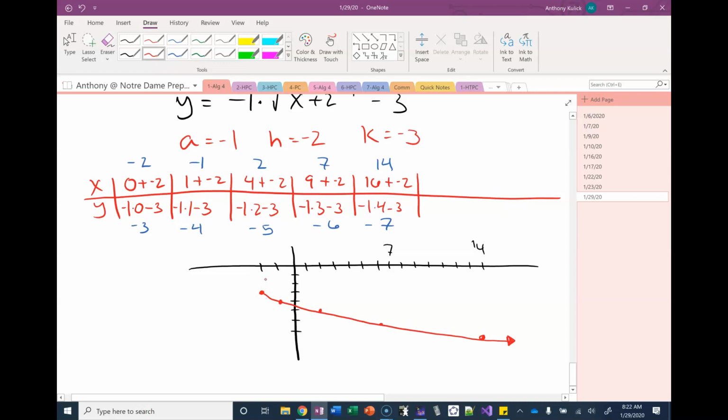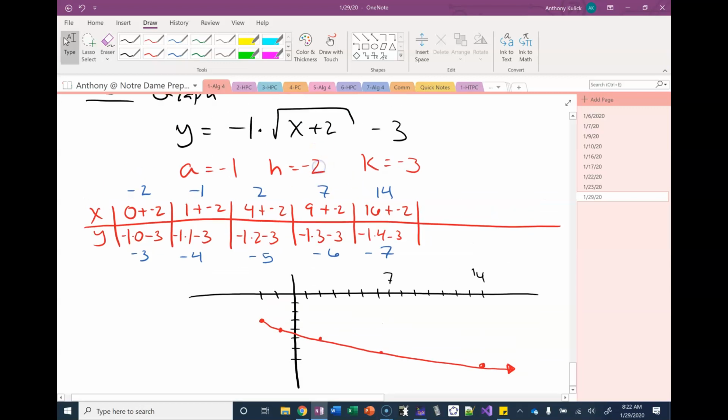No. If I put in a number less than -2 up here, what's going to happen underneath my radical? Like if I plugged in -3 for x, what's going to happen? Look up here. If I put in -3 for x, what do I get? I get a negative number, and I can't square root that. Everybody's okay there? So I need to make sure that that arrow is only going one direction.